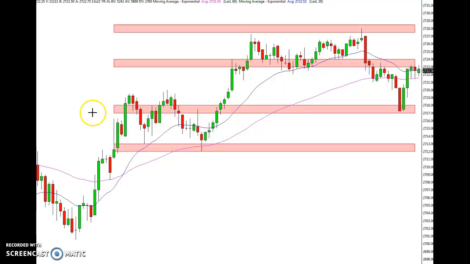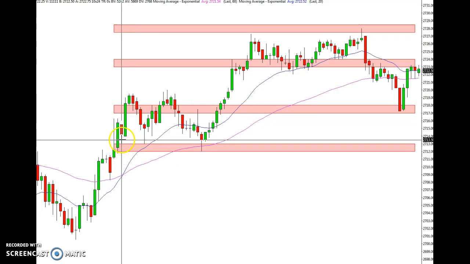Well, there's not much to say about this chart. It's pretty self-explanatory, and you can see how great the levels that Mike had given from the prior day worked out. From the start, there was this opening which was right at this 27.12 to 13 level. That was a resistance level given the prior day that's acting as support.